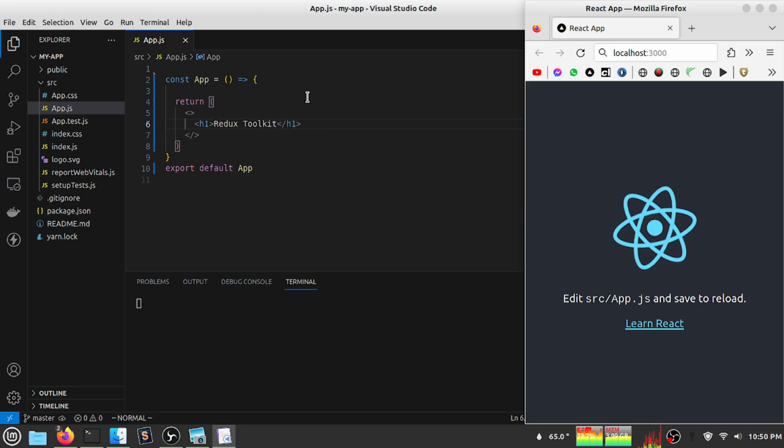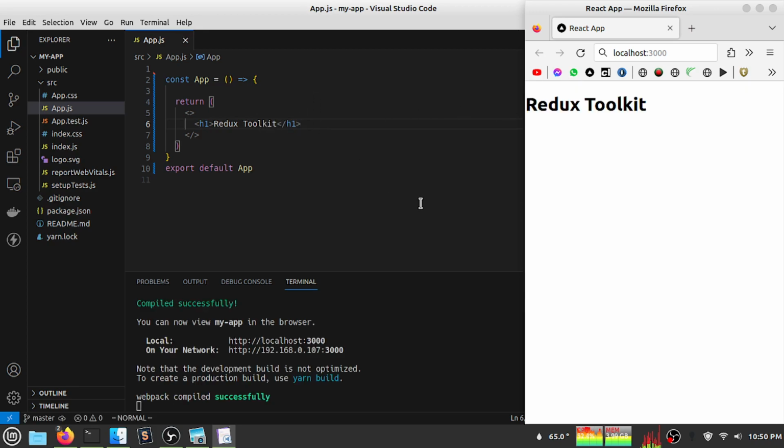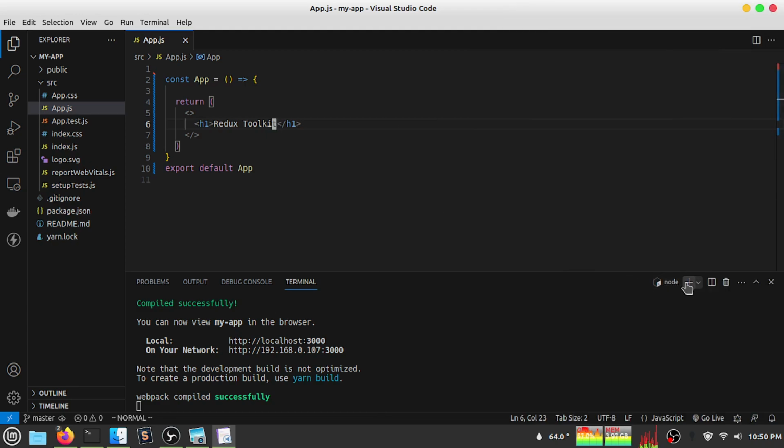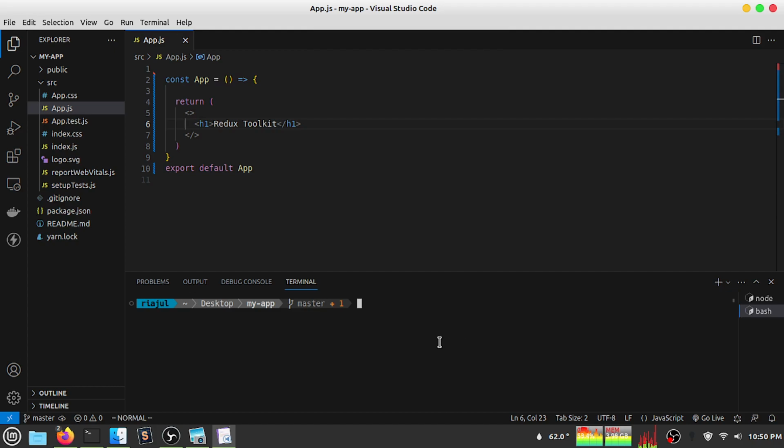If I save my file, I can see now I have to install the Redux Toolkit library. So for that, add it, and we need another library called react-redux.